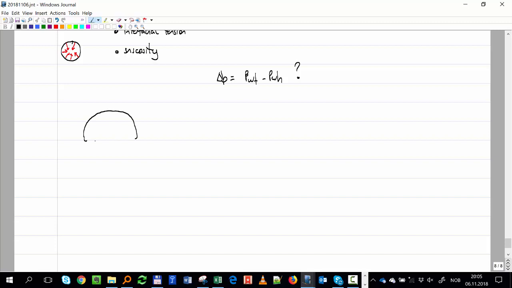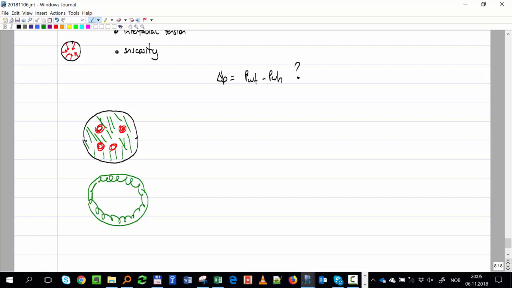if you see the cross-section of the pipe, no matter which flow pattern I have, if I have bubble, I will have something like that. If I have annular, I will have something like that, for example, and then gas here. I'm not going to look at any of that. I'm not going to be worried about that.